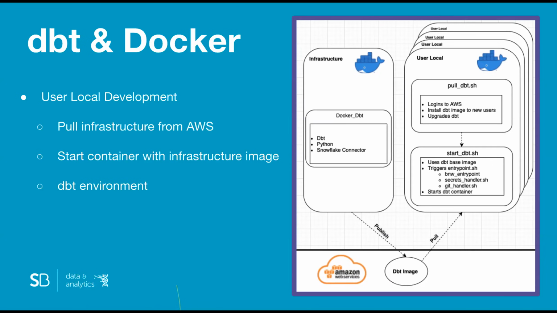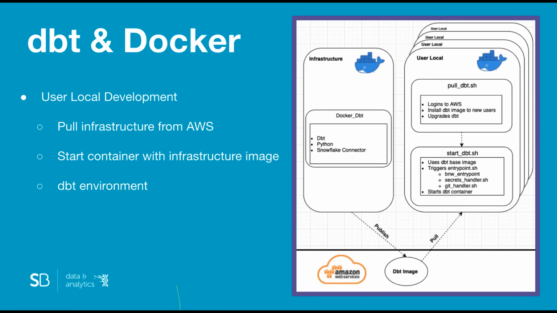After they have the latest image, they then run a start dbt script, which utilizes the same image to start a Docker container, which has dbt in the complete environment. Here the users can access the models, the macros, the seeds, and they can do pretty much what they do outside the container. They can run the models, test the models, compile the code, do pretty much everything they do outside. But remember, they're operating in isolated environments.